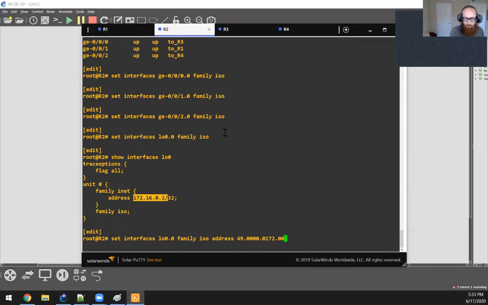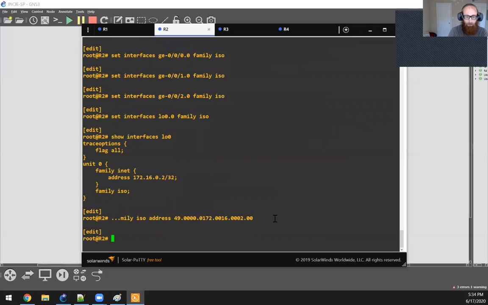One thing you see that's really weird is that I like to just pad it with leading zeros, but you often don't see that. I think the reason you don't see that is because I'm using an extended NET, and on some systems you can't have that many values in this section of the NET.